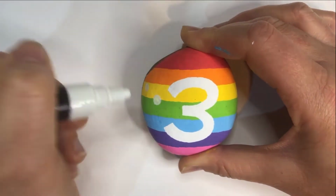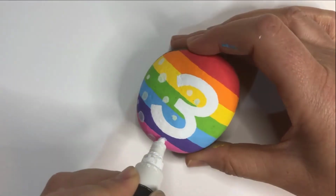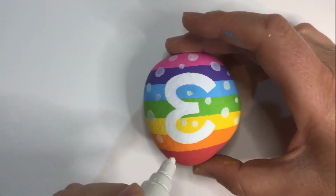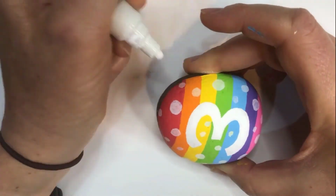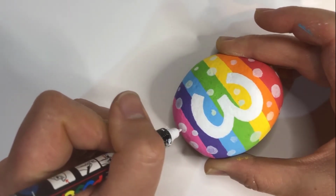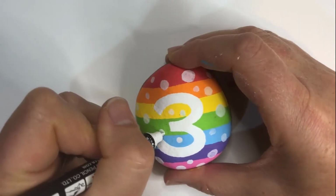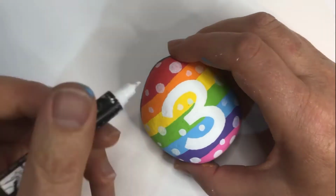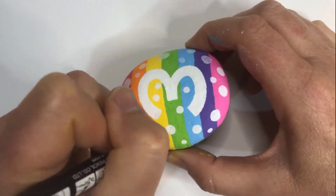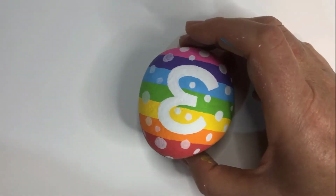The next step is to use your white paint pen to randomly apply different sized polka dots over the rainbow colours. I'd usually use a PC 5M pen thickness to do this, but mine ran out partway through applying these polka dots, so I switched to my PC 1MR pen. The fine pen is not ideal, but it was the only other white paint pen I had at the time. Again, apply a second coat to these white dots, or as many coats as are required to get them white, crisp and bright.